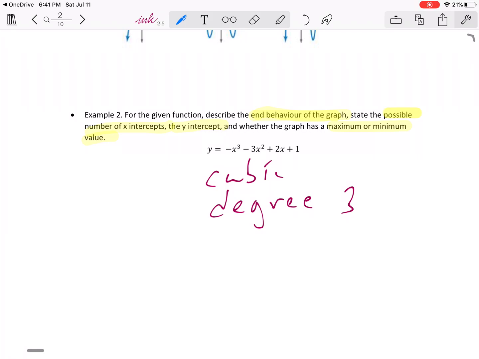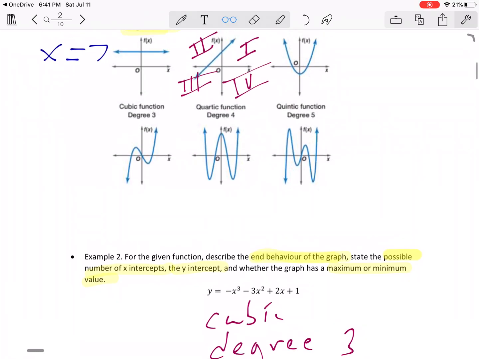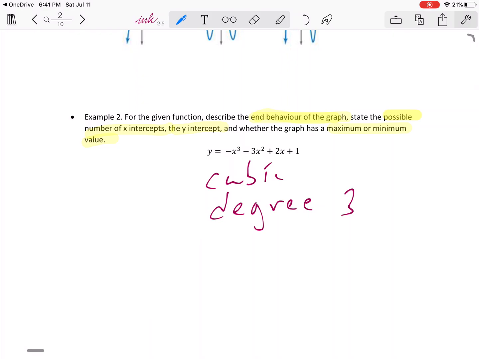Okay, so now we can go up. You should be pretty familiar with these shapes. So if it's a cubic function, you're always going to have at least one intercept. Remember that we're just looking at a base function there, so you can move that up or down or sideways or whatever. In terms of the x-intercepts here, you're going to have 1, 2, or 3. The y-intercept is going to be 1, so there'll only be one y-intercept.